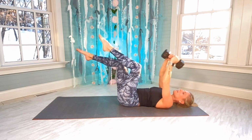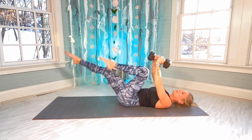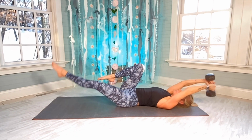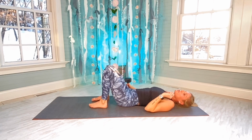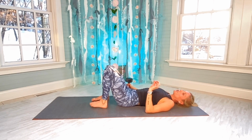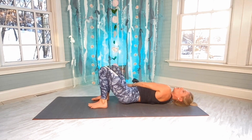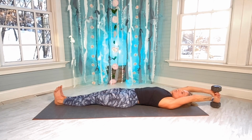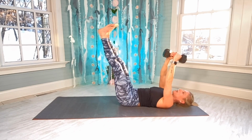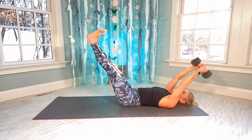Two more. This next move, if it's too challenging to do a hips up, don't do the hips up. It's okay. I'm gonna hold the dumbbell like I did the last two moves. So my feet are gonna be flexed, so please flex your feet. You're gonna come up, your legs are zipped up together very tight, and then you're gonna do a hips up. If it's too much jarring on the back, just don't do the hips up.